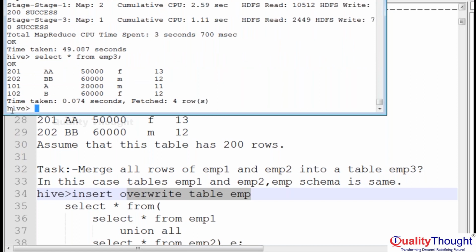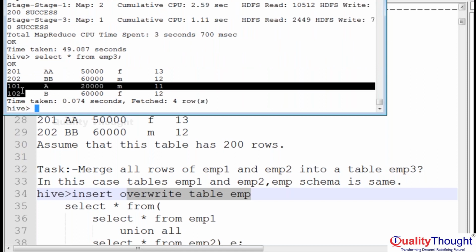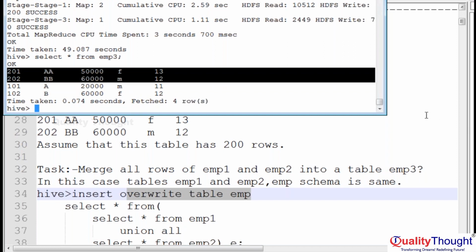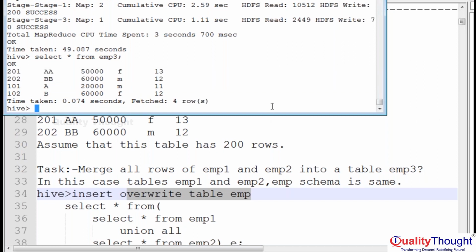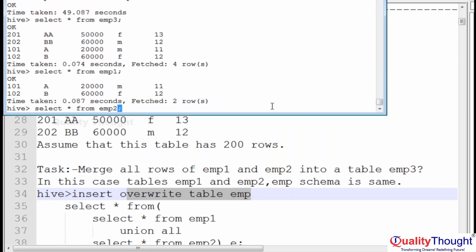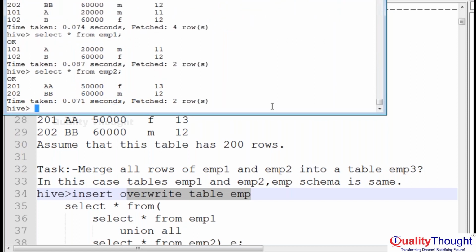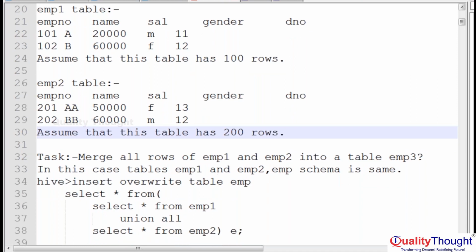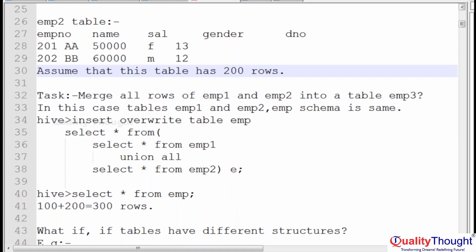So this is 101, 102 from the first table, and 201 and 202 from the second table. So to merge two tables, we use union all. Union all doesn't eliminate duplicates. So it combines both tables output into a single table.